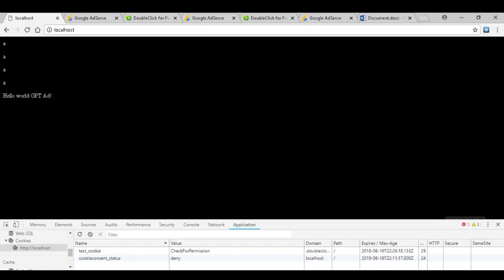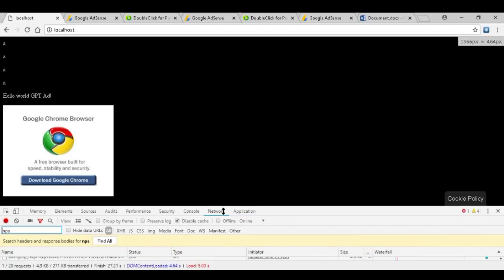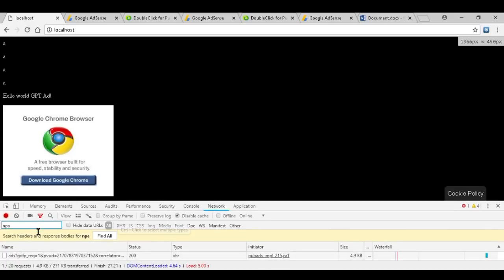Only when I disable the cookies will an ad appear, but a non-personal ad. You can see here, if we filter by NPA, which means non-personal ad, it will show the ad being called as a non-personal ad.